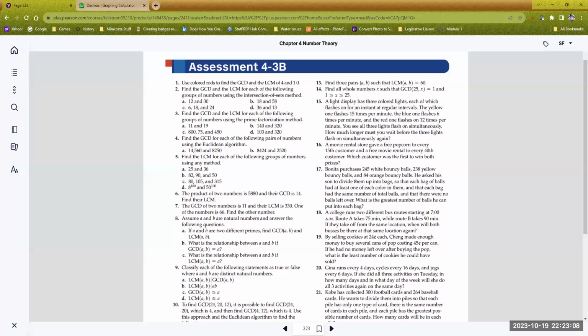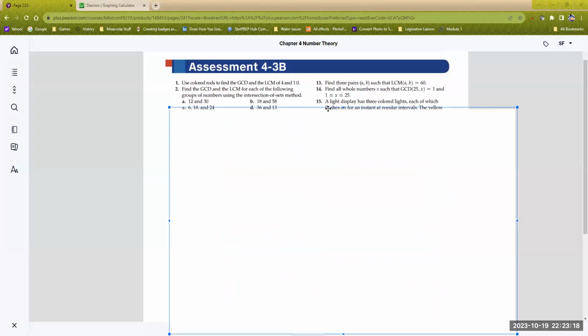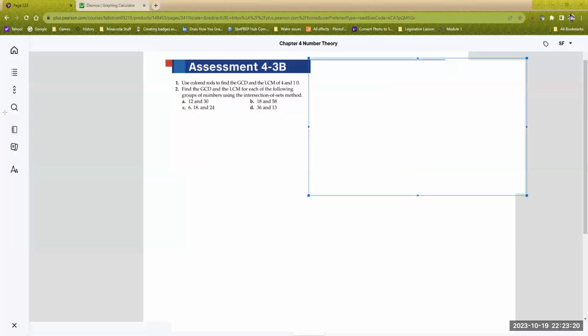So any of these that you see when it says use prime factorization, use set intersection. First off, set intersection is really, really time consuming. It might be great for small numbers, but it's absolutely horrible for numbers that don't have much in common. Like this, I remember writing the answer key to this and saying to myself, I think I need to change the problems because 18 and 58 for the intersection of sets method means you have to write 18, then 36, then 54, and I have to keep going until they intersect in a number. But if I was to stop and say, wait a minute, 58 is equal to a whole bunch of 18s, maybe I can get through this a little bit quicker, right?